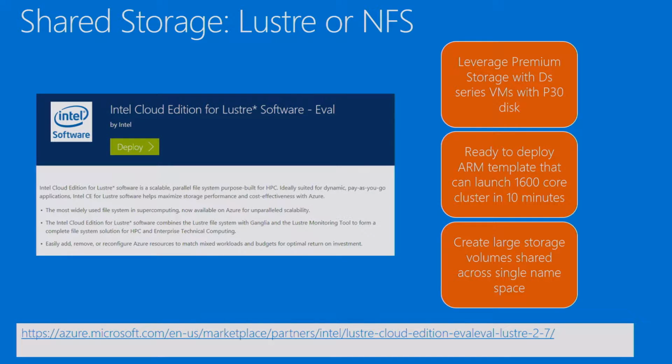Okay. So there is shared storage available. Obviously, you can do NFS. There are templates available on GitHub that will set up your entire cluster with NFS shared storage also. You can look them up under the Azure branch, done by a lot of people who work at Microsoft and others as well. And then there is Lustre available in Azure Marketplace. Here is a quick snapshot of how it looks. You can build this Lustre shared storage system with any VM.